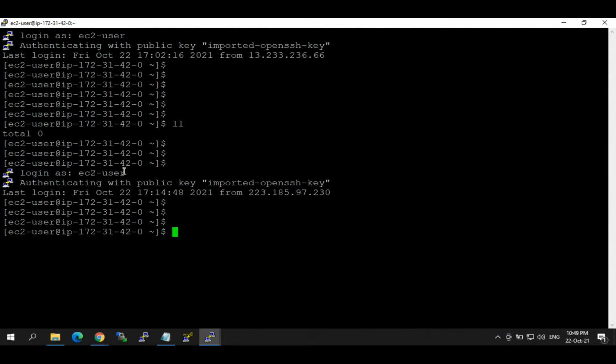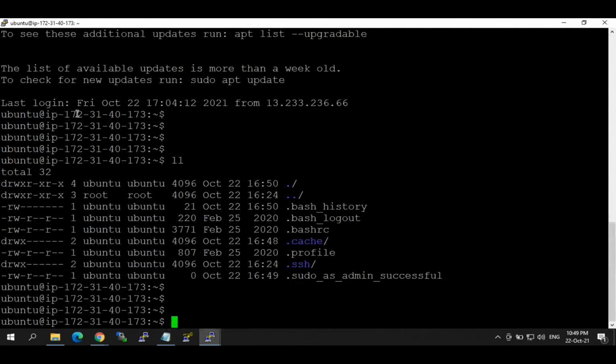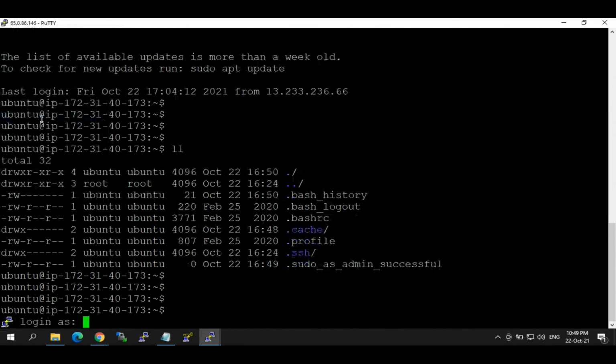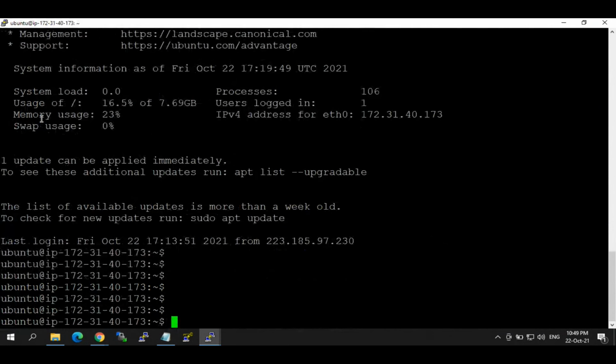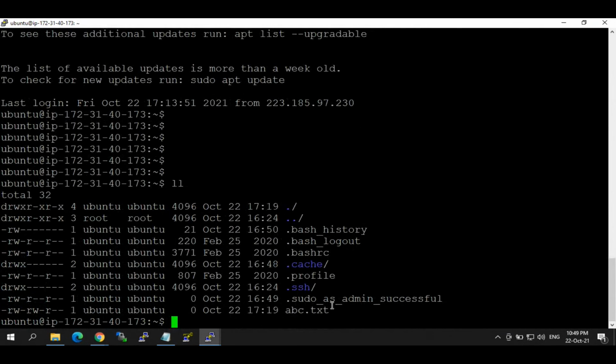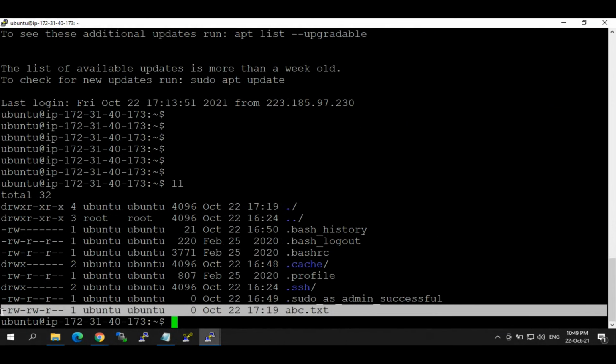If you miss one parameter, it shows there. So see, abc.txt is now copied from that box. Similarly, you can check in the Ubuntu machine also. So see here, abc.txt is available.